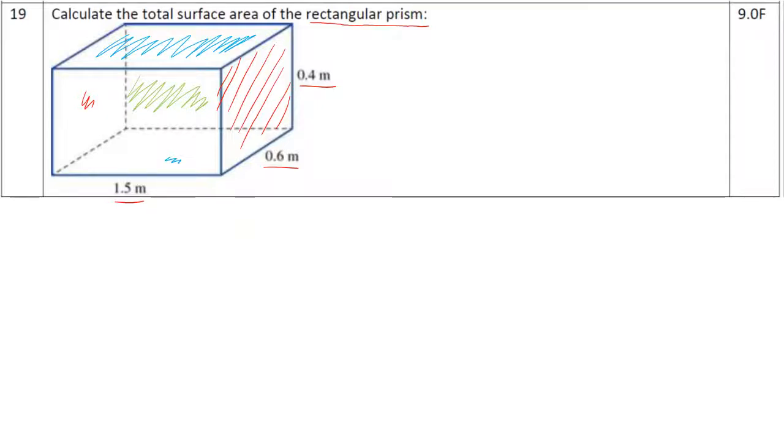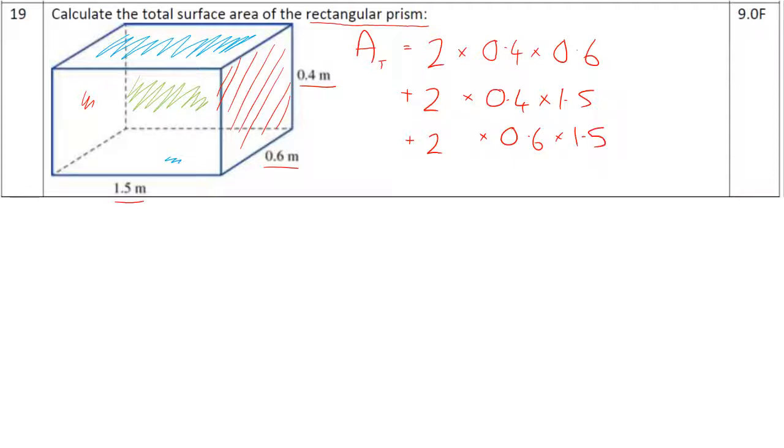Once you recognize that the area is of 3 pairs of sides, it becomes pretty easy. Because we've got pairs, I'm multiplying by 2, and then I'm just going to multiply the dimensions. Say I'm doing the red side first, so I'm going 0.4 times 0.6, so that's 1 pair of sides done. Then I'm going to add another pair of sides, so I'll do the 0.4 times 1.5 combination, and then the last pair is going to be the 0.6 times 1.5 combination.